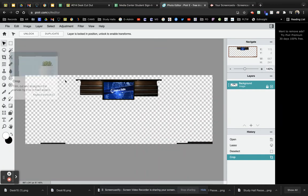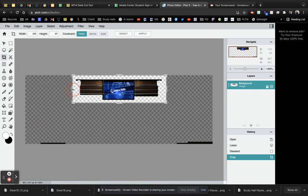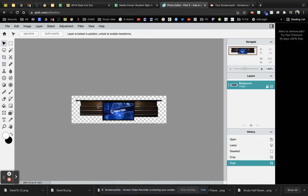Now you can see all of those stray pixels you left behind. If we were to use this on news and we drop this PNG into our studio, that would be there and that would be hideous. And we don't want that. So crop it down. That's an easy way of removing any missed pixels along the way from out here. When you click enter, it will go ahead and take away that unused space.